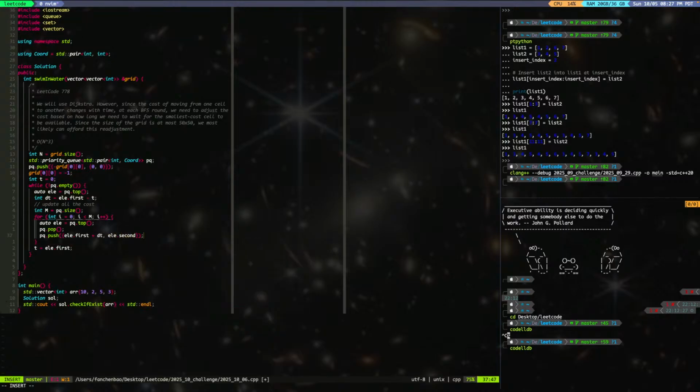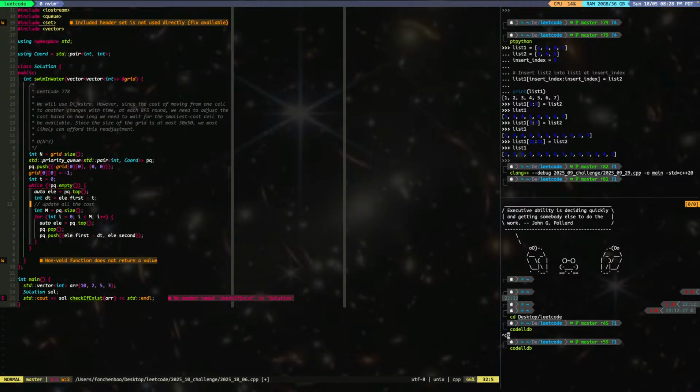So that is the new cost. It's actually not plus dt, it's minus dt. So that's the new cost, because you wait for the dt. You wait for this amount of time, right? And then you push it back. So we do it m times, so everybody gets good, right? And then we get a new t, right? We get a new t.